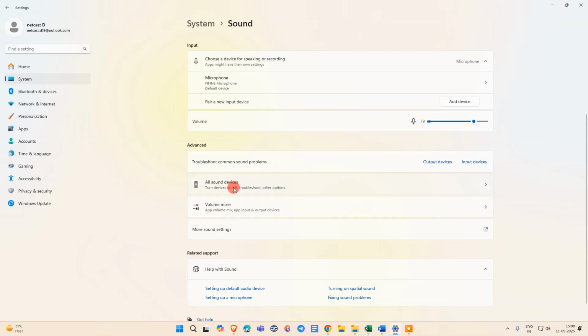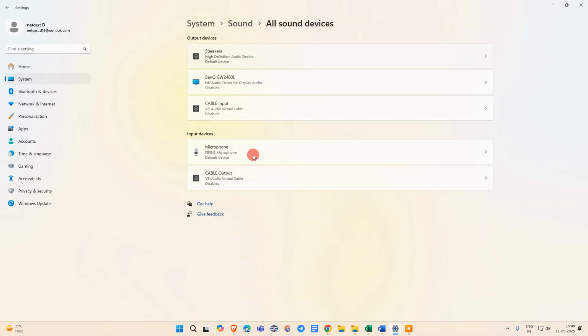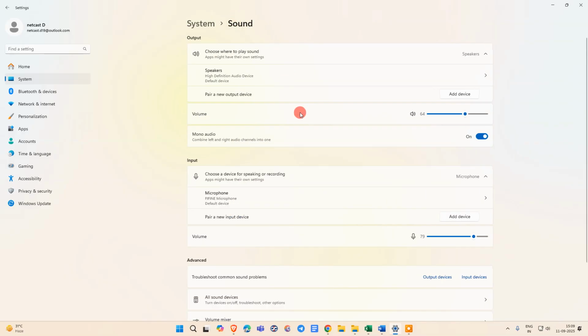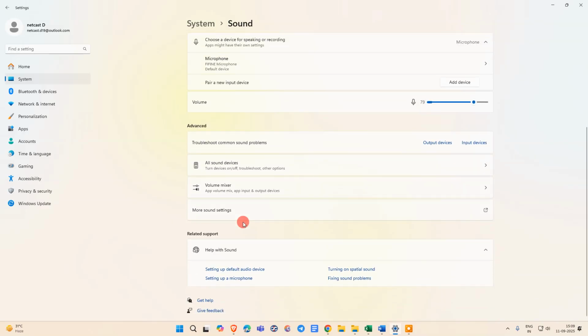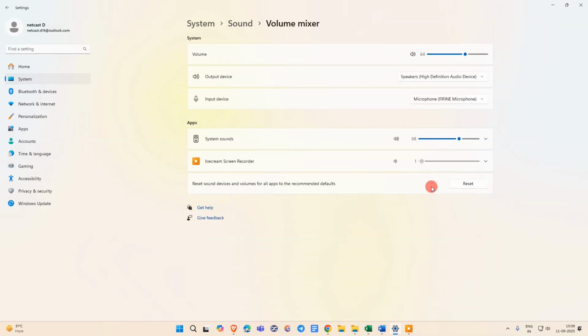And here these are all the sound devices. You can check all the sound devices here which are connected to your computer. So this is my microphone and I think this is my speaker and this is my microphone. Okay, and here you can see the mixer, just click on it and you can see the same sound system. And this is my microphone input, and from here you can select your microphone. So I have only one microphone connected, so this is my default microphone.